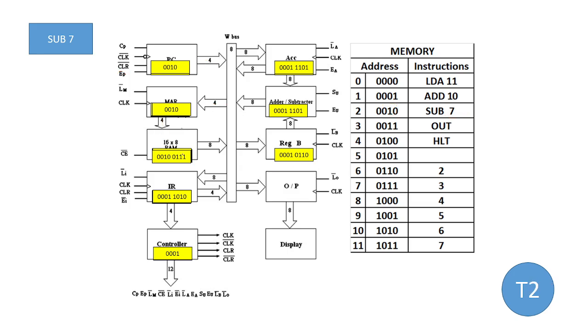After that is T2. So here in our T2, the program counter will just increment. So, yan po. And for T3, what happens is that the value of our RAM will be accepted in the instruction register. It will go to the W bus and then will be accepted here in our instruction register. So the active pin here is the CE and the LI.